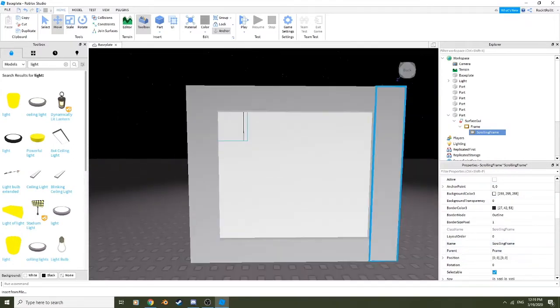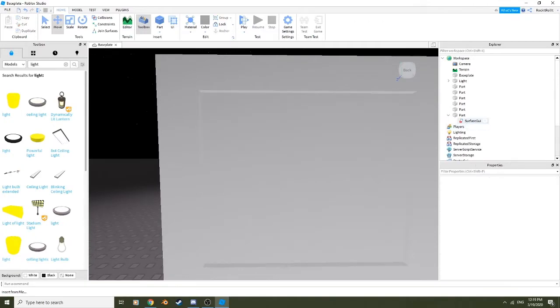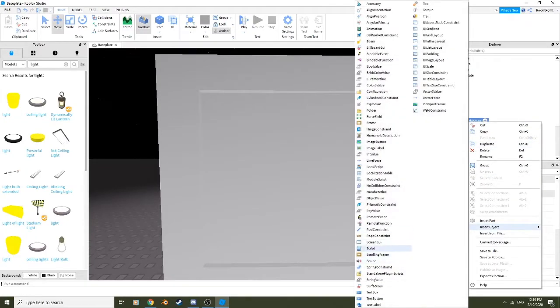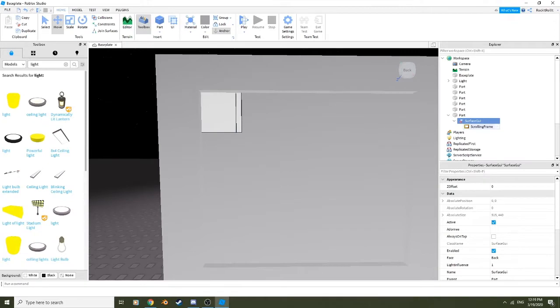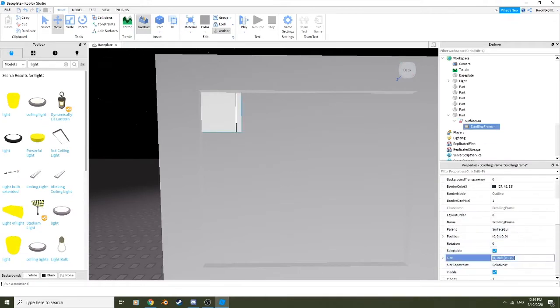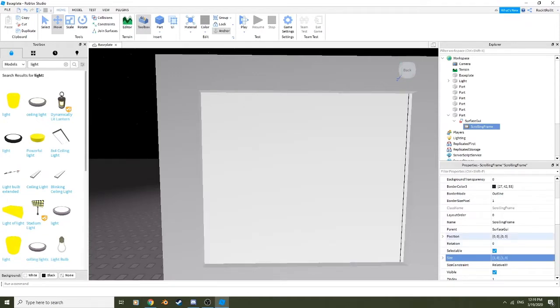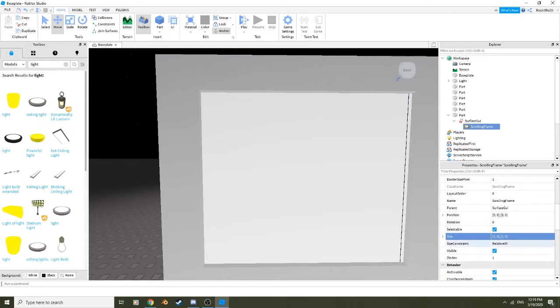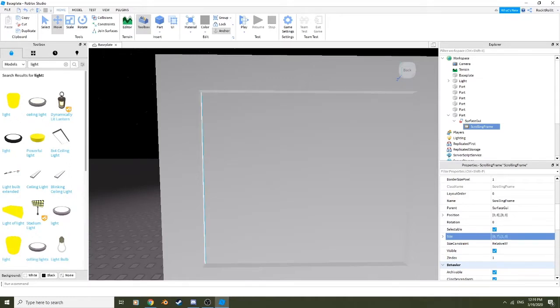I'm not sure what the point of the frame here is for, so let's just insert a scrolling frame right away. That was my fault, sorry. Okay, let's make this full screen for now. I'm not good at the size or the UI and all that kind of stuff, so don't mind me. Now I think this is the y-axis. Let's see how this works. To be honest, I'm not good at this, so it's trial and error.